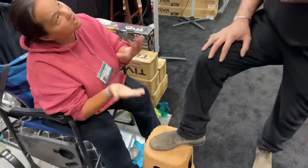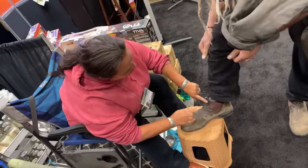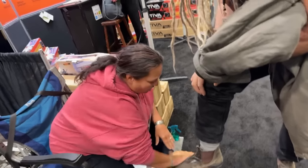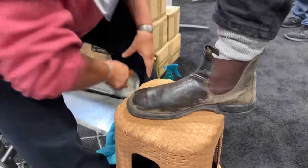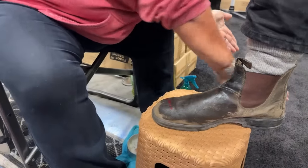I don't know. These guys are all natural. Don't ask me to take them off because you will not be happy. I don't want that. So all natural, multi-purpose. So watch how the color comes back. And it is multi-bacterial. Why I'm able to do it. Oh, hey, I should be putting it on the inside.